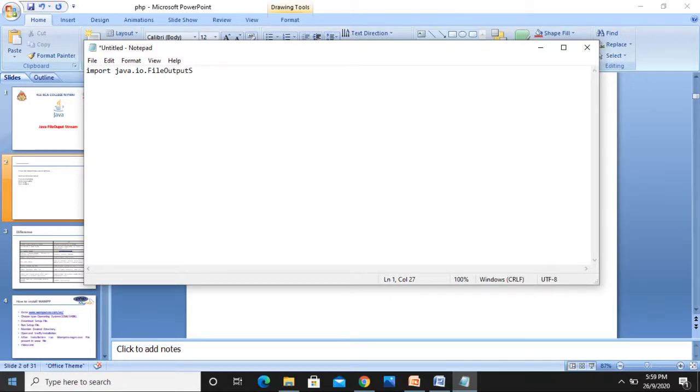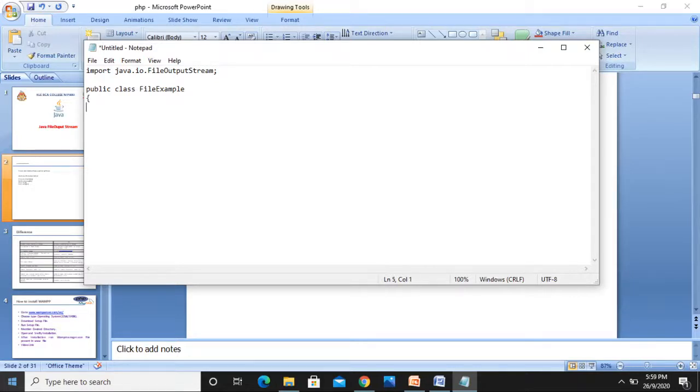Next I will create a public class, FileExample. Just a simple class, no extension.